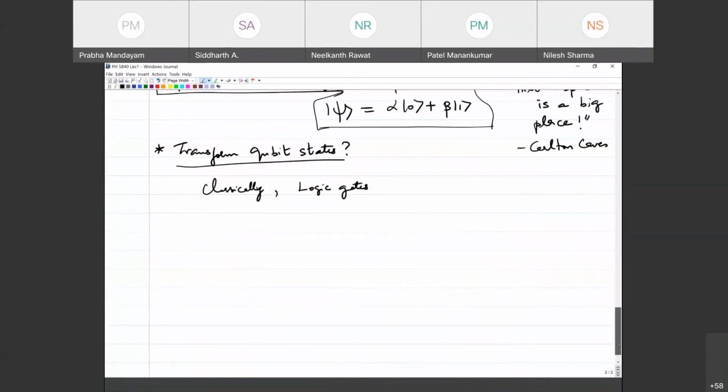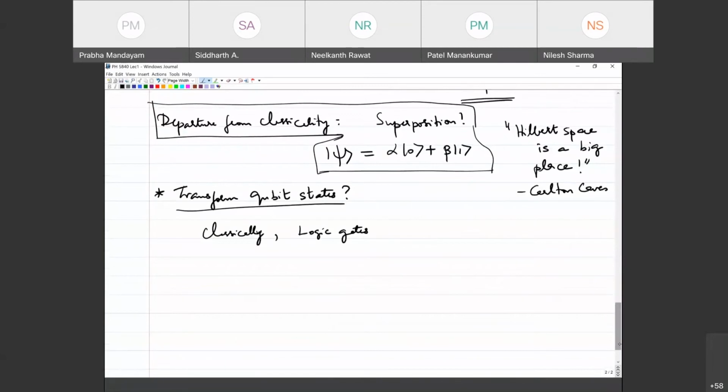Okay, so I was going to talk about how you compute with these quantum bits. Classically, everyone is familiar with logic gates. More mathematically, these are what I would call Boolean functions. They are functions that map 0, 1 to 0, 1, or they can map several bits to a single bit. So I can have single bit gates. What is a single bit gate classically? It's a mapping from 0, 1 to 0, 1.